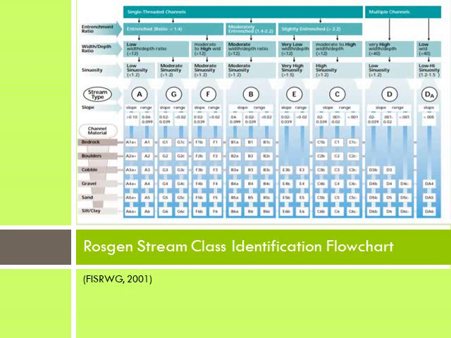So, according to this handy-dandy flowchart from the Federal Interagency Stream Restoration Working Group, I was able to determine from all the numbers I came up with above that the Hughes River main stem is a class F4. F based on the calculated characteristics and 4 based on the sediment type.